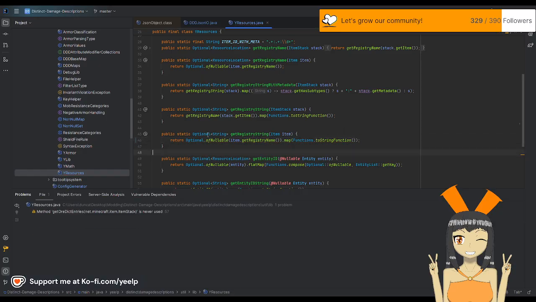I probably want that. That way, I won't get a null pointer there. It'll just give me an empty optional on the register string, which is probably what I want.